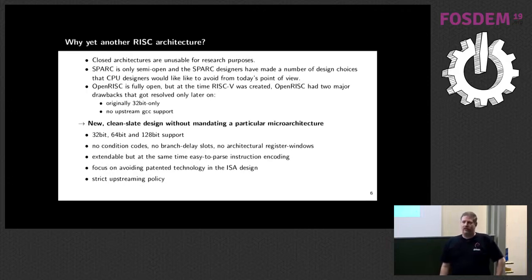Originally, when OpenRISC was designed, one of the GCC porters for OpenRISC didn't allow a copyright assignment of his code contributions to the FSF, and the FSF requires a copyright assignment to get code in GCC upstream. Without this copyright assignment, support for OpenRISC could never go upstream, which is why all efforts to broaden the use of OpenRISC have actually failed.